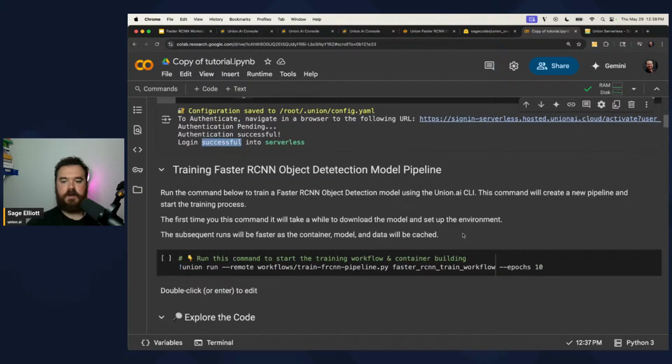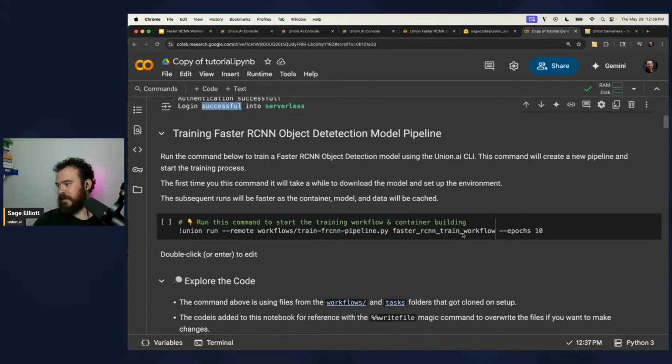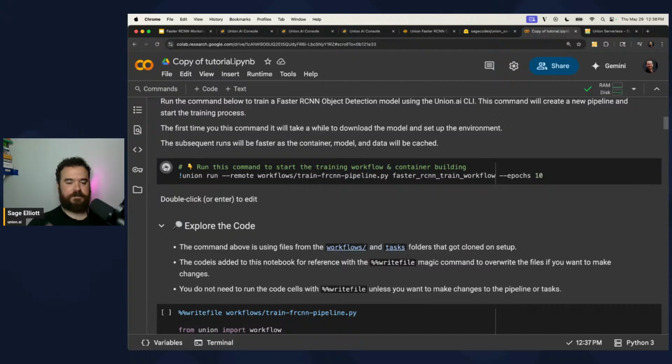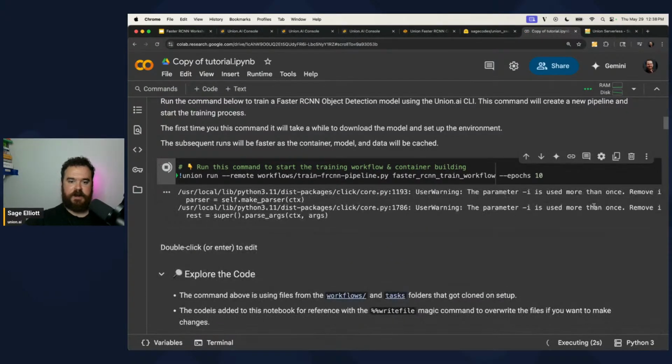All right, so I'm going to go through all the code. Again, I'm going to go kind of fast here, but you can always come back. And also, you have all this code, so you can run this at your own pace. But I also want to make sure that we get through this pretty fast, just for the workshop purpose. So go ahead and run this code cell if you are able to log in later. And I'll talk about what this is doing. This is running some code, obviously. For me, because I've run this before, it's going to skip building a container image. And I'll talk about the container image in a second as well.